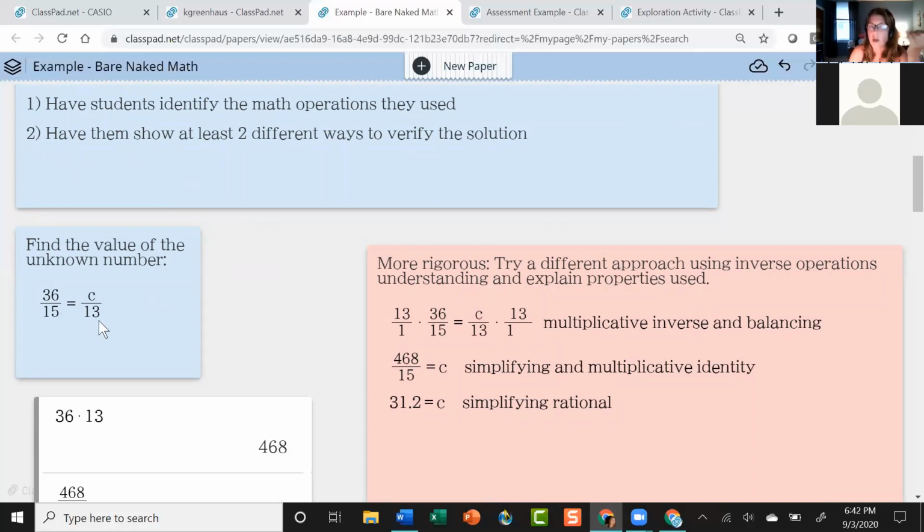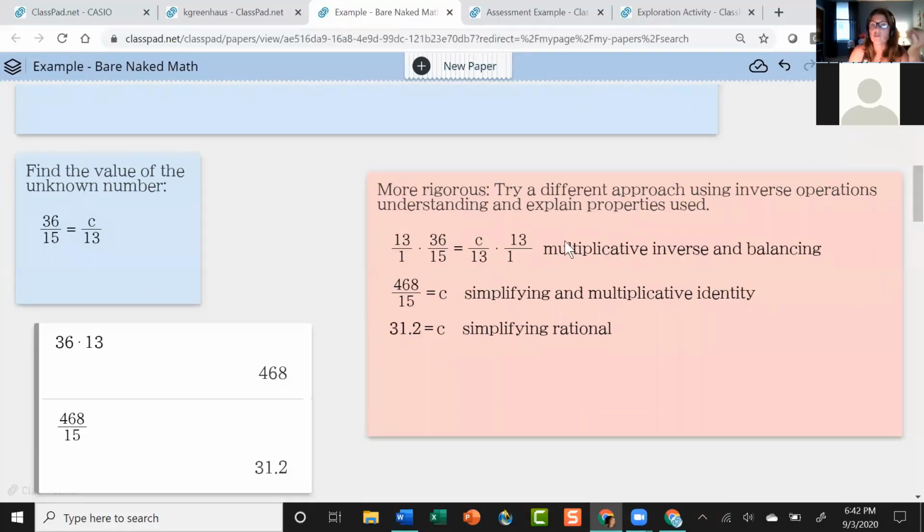So here's the same problem, but this time you'll see the answer is slightly different. They still did the cross multiply and the divide, right? So they multiplied by the 13 and they ended up dividing by the 15, but they showed each step and the reason and the mathematics behind. I am really able to multiply by 13 because what's really happening is I'm multiplying by the multiplicative inverse of 1 over 13, which is 13 over 1, right? So that's really why I'm able to multiply by 13.